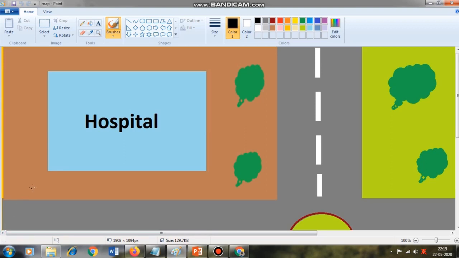First you have to measure the distance from this point. Then next you have to measure the distance of this point. How to measure? Just observe when I am putting my cursor here. When I am putting my cursor here on the left hand side bottom part, just read what is written there.